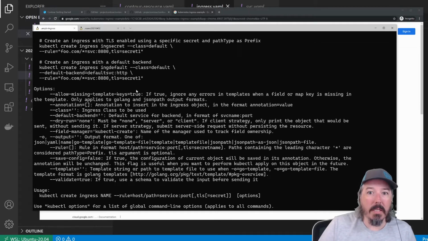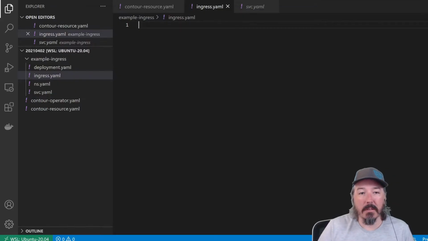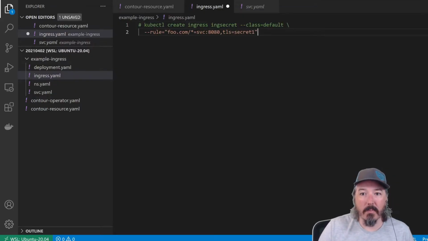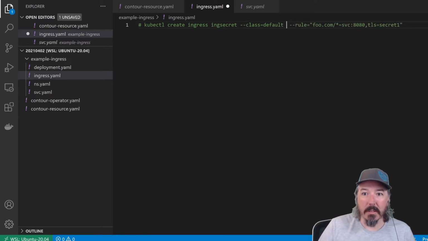So let's start up here with this and figure our way through it. So I guess we have a name. So let's just call it nginx because the other ones were called that.